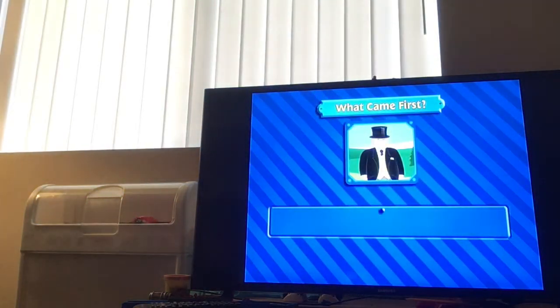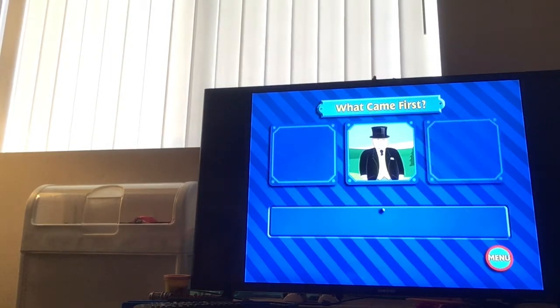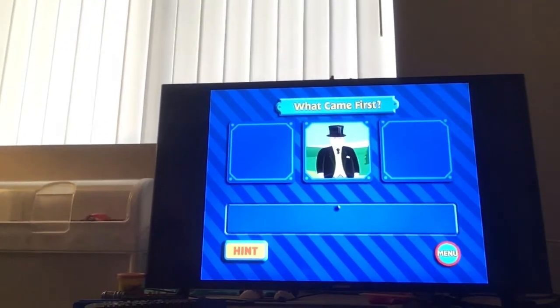Are you ready to test your memory again? This is a fun one. You'll need to think back very carefully and put the scenes in the order in which they occurred. Use the left and right arrow key to select your answer. If you are in need of help, click on the hint button in the bottom left hand corner to hear a clue that will help you answer the question.